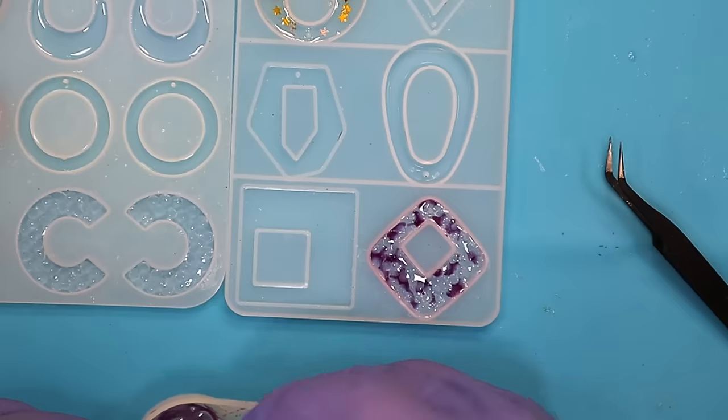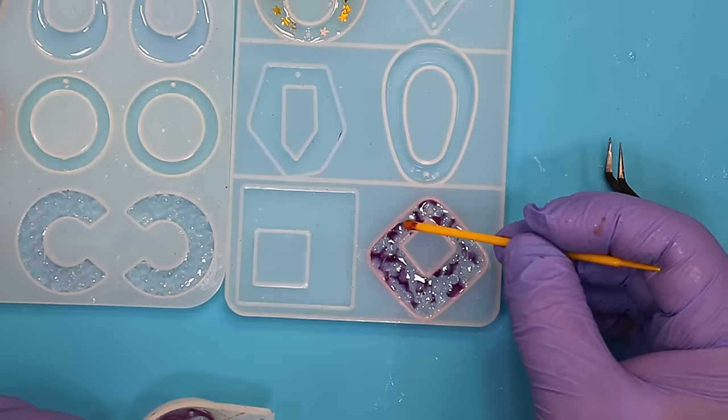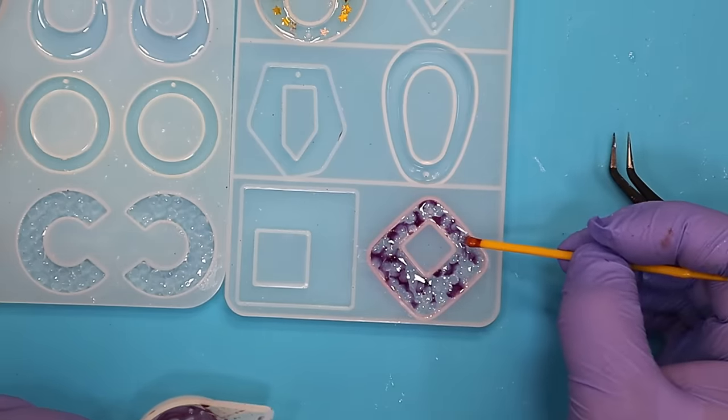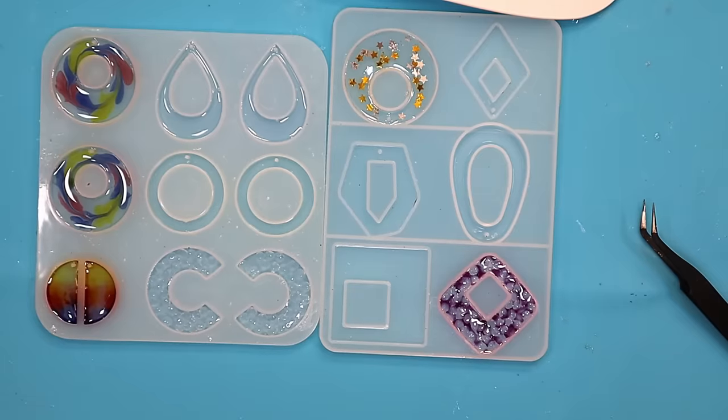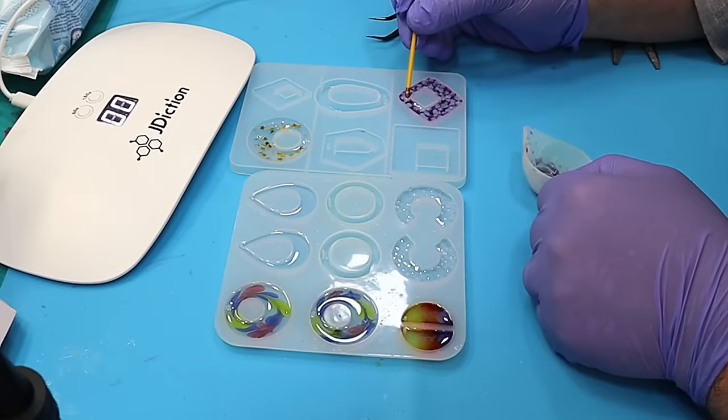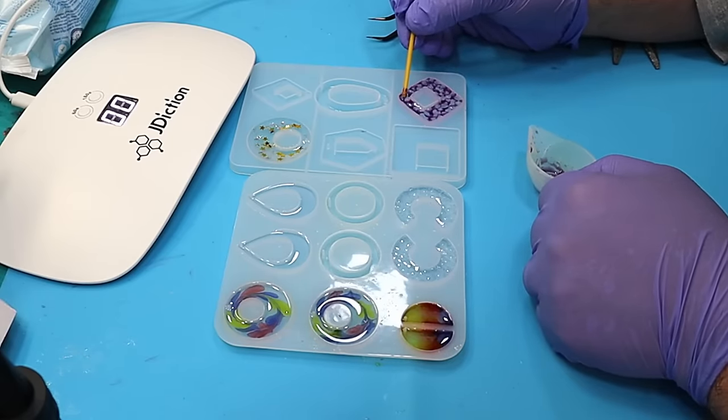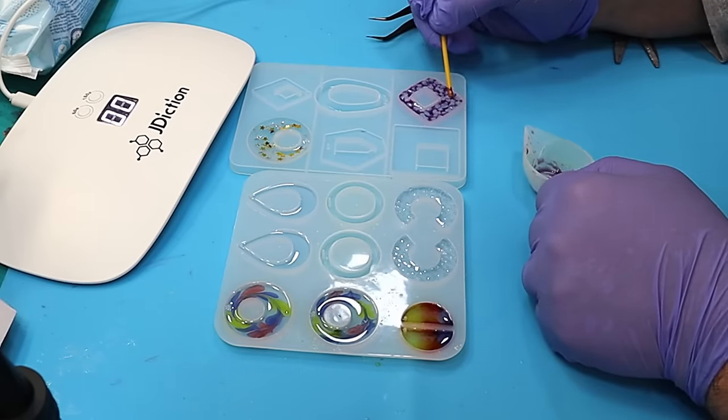And then all you do is you add this onto top of this UV resin like that. Because you've had the alcohol it's made it a little bit lighter and what it'll do is it'll fall in and kind of go around the edges of your crystal bits that you've put in. There we go. So I'll leave that now to carry on soaking in. As I said I'll finish up the rest and then we can test out that light.